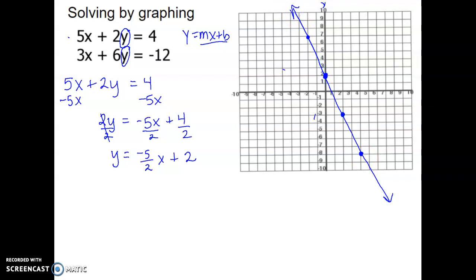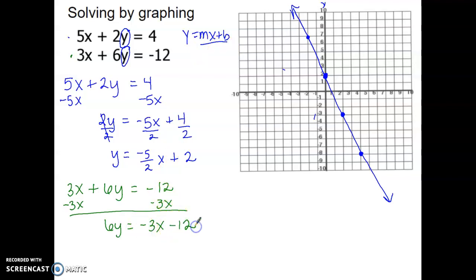Okay, so then our next line, this one right here, I'll come down. We have 3x plus 6y equals negative 12. So again, I want to solve for y, so we're moving the x term first. So it's a positive 3x, so we're going to subtract 3x from both sides. So we're left with 6y on the left. Again, we're going to put it in this order of mx plus b, so the negative 3x and then the minus 12. And then we got to divide away what's in front of y. So everything gets divided by 6. Okay, so that cancels out, leaves us with y.